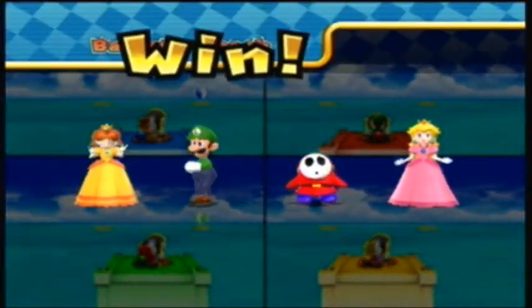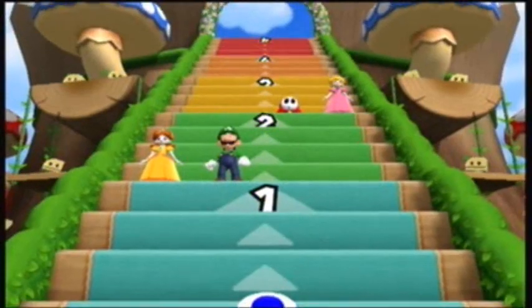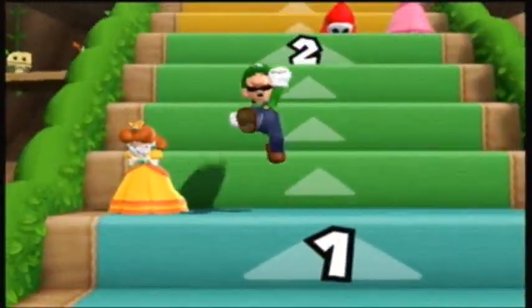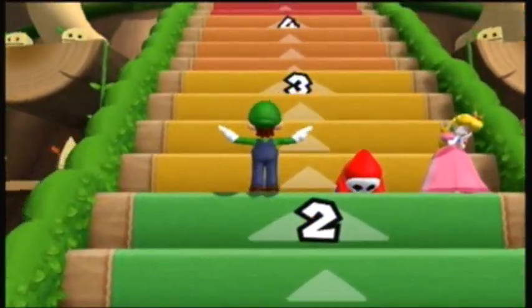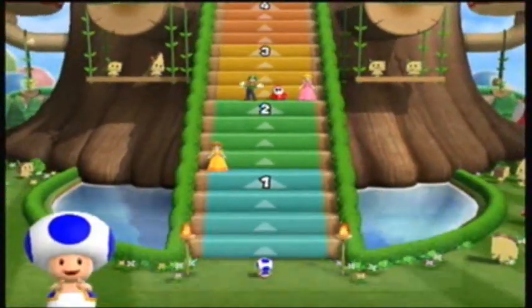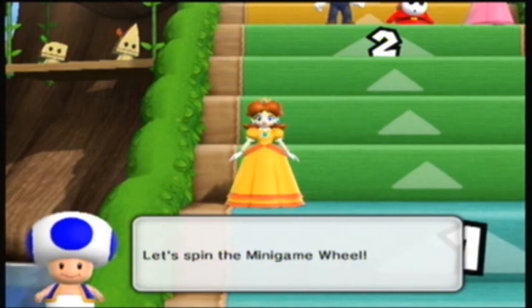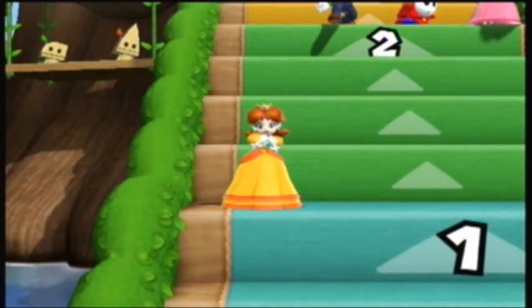So who got it? Luigi got it. I had trouble with my aim. Yeah. Oh, jeez. So I'm behind everybody again. Ugh. Alright, come on, Daisy. You gotta do this good.